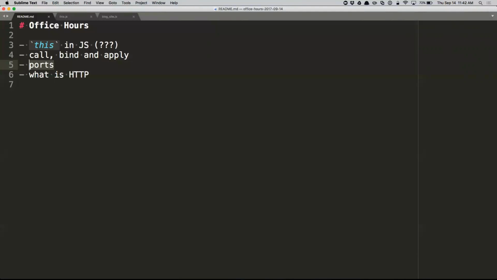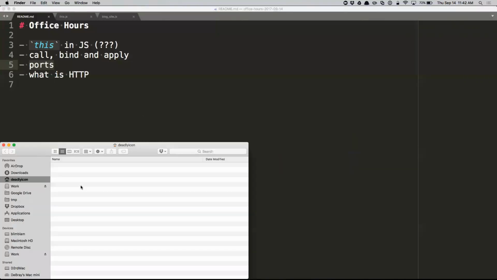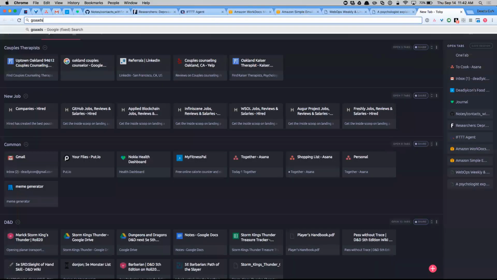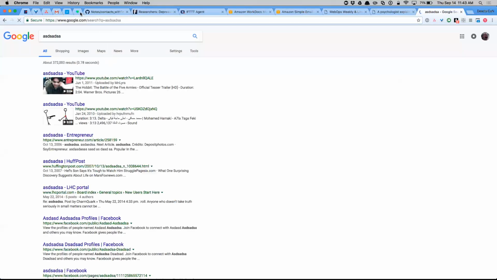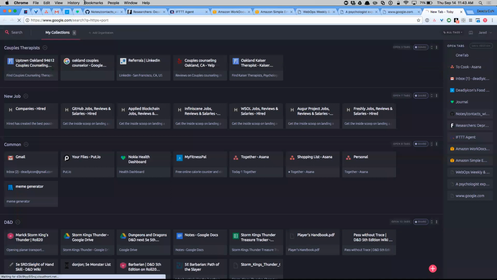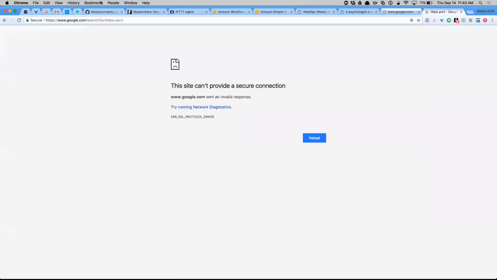Like port 80 is the default port for the web. So when we go to a website like google.com, in the URL here, we could have put port 80 because that's the default port. Oh, actually, I'm on HTTPS, which is a different port. Nope, 443.